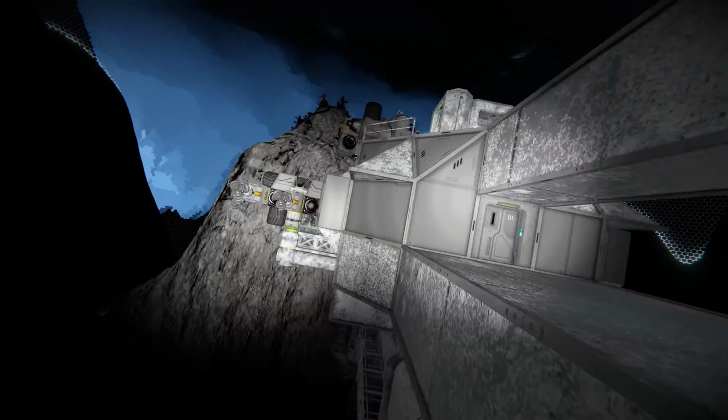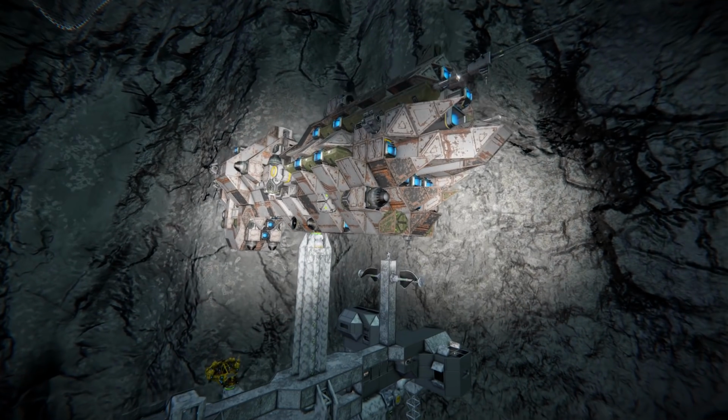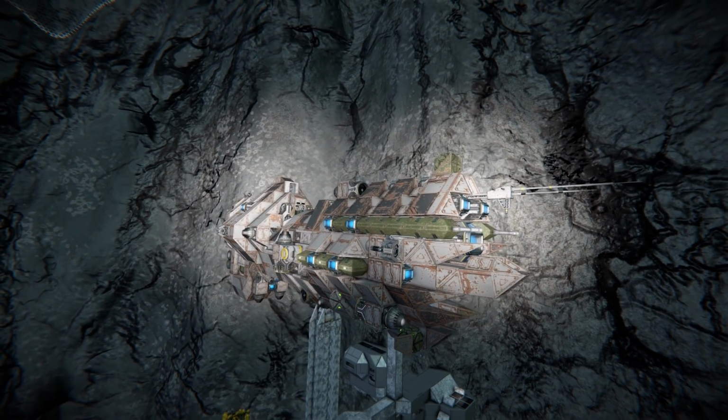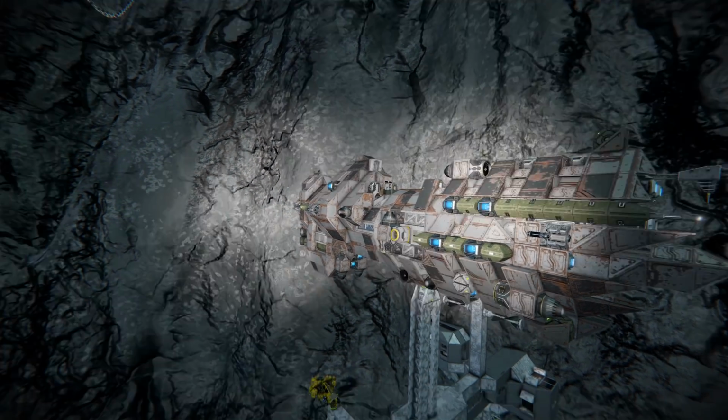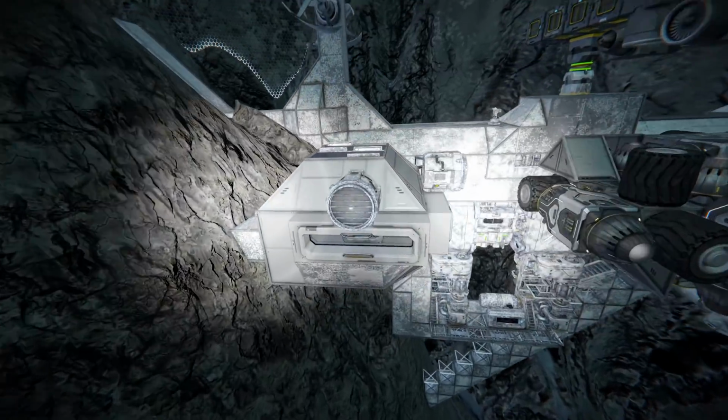I just thought this was a really nice idea. It is still quite a small base, as you can see. They've got a slightly larger ship with some mouldy green bits and bits of rust, the contaminants from the underworld. Heavy work on these little life pods on the end here.